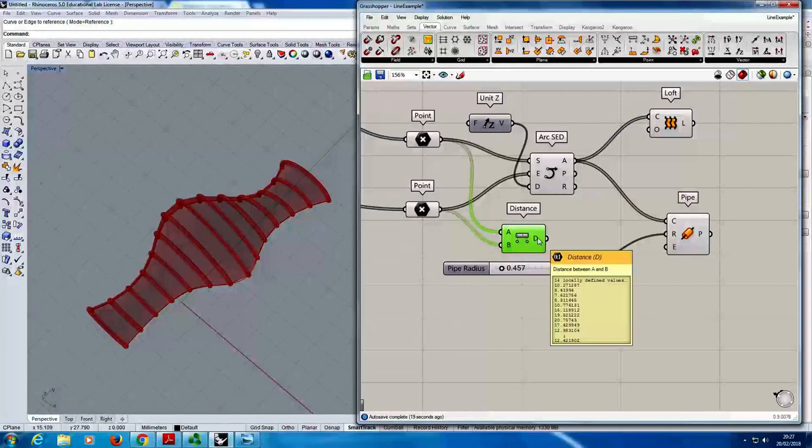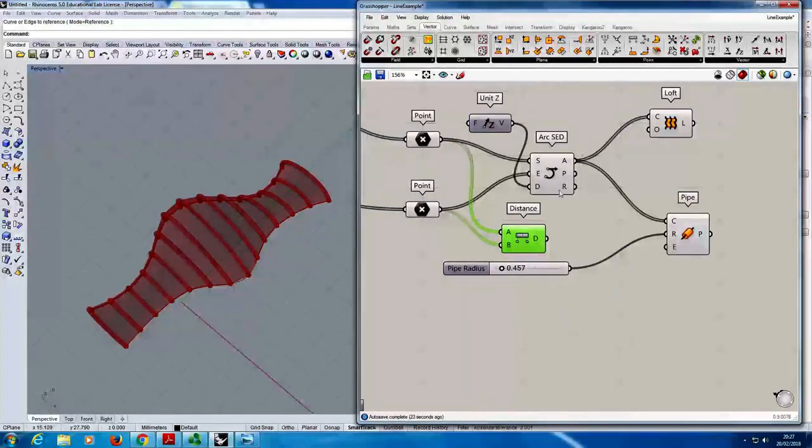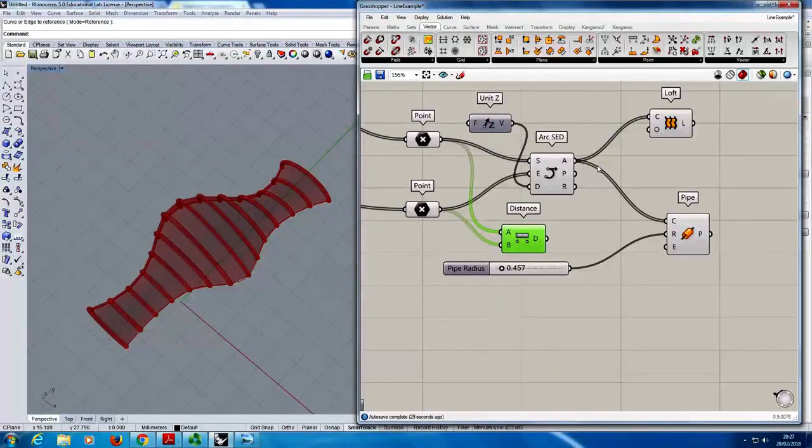What's important here is that we will end up having a set of distance values coming out the other end which match that set of arcs. The data which relates to each arc will be in a list which matches that structure. So the first distance will be related to the first arc, the second distance will be related to the second arc, and so on and so forth. And that allows us to keep using Grasshopper's data matching logic in order to relate those two qualities.